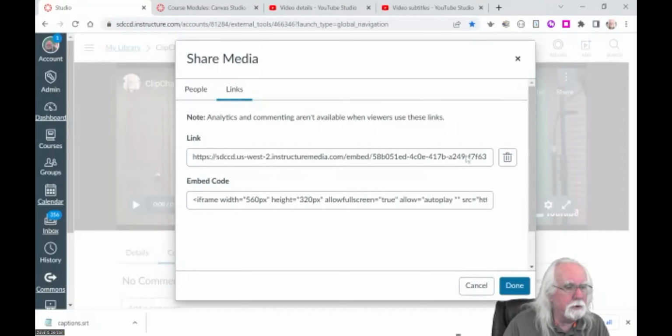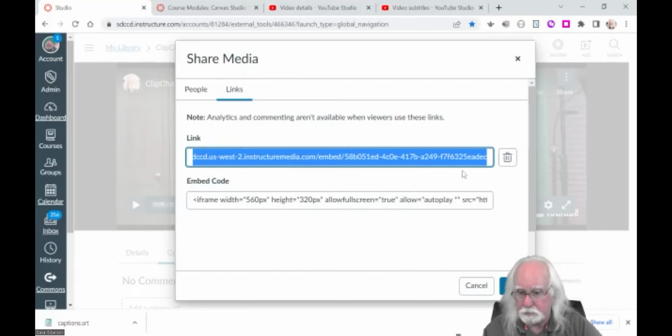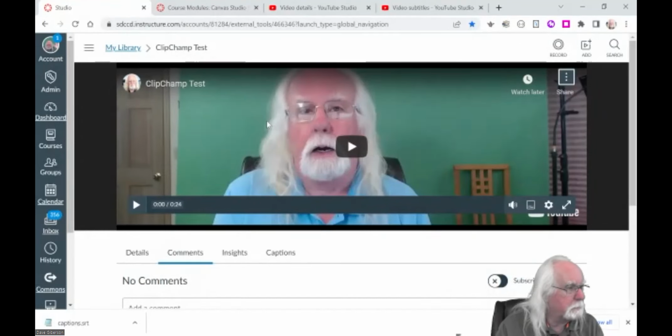This link is usually what you'd want. If you want to put that in an email to someone so that they can view it, even if they don't have a Canvas account, you can just highlight it, copy it to your clipboard, and paste it into an email. The recipient will be able to click on that link and view the video outside of Canvas. But normally, with your students, you're going to share your videos through Canvas. It's much more functional to do it that way.